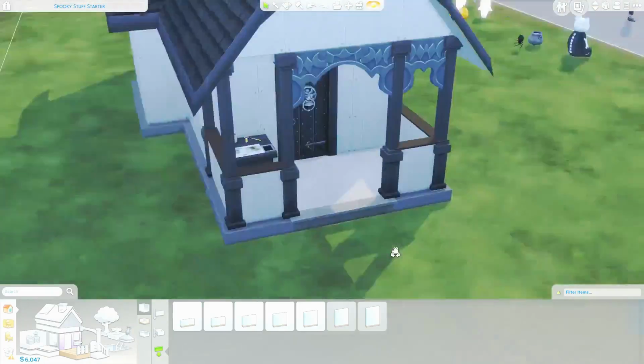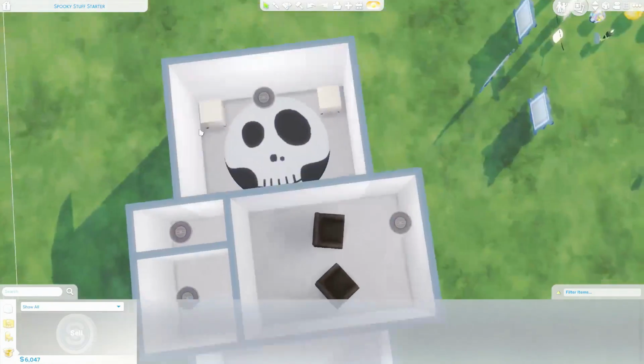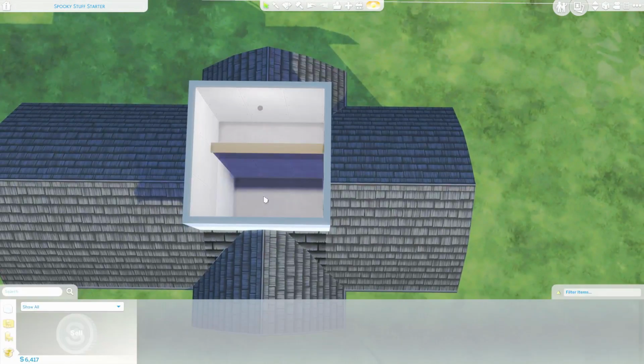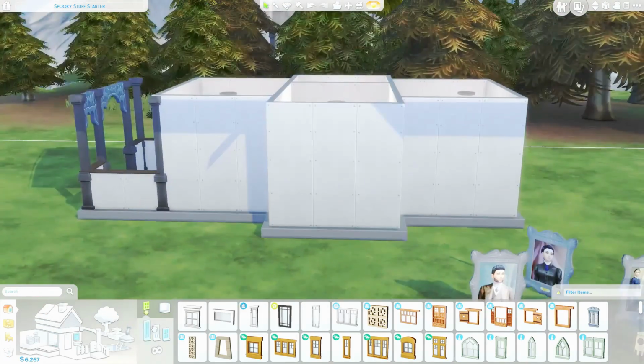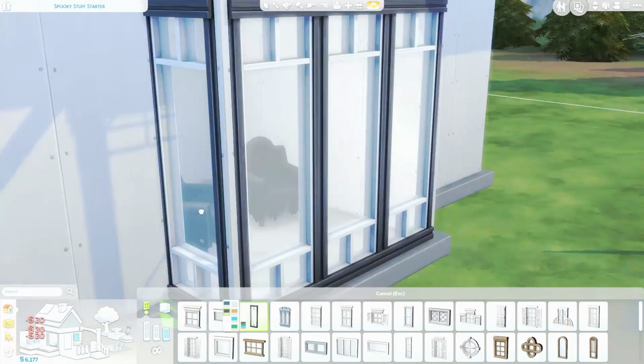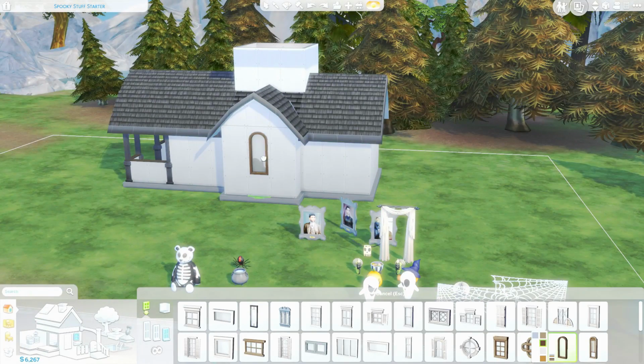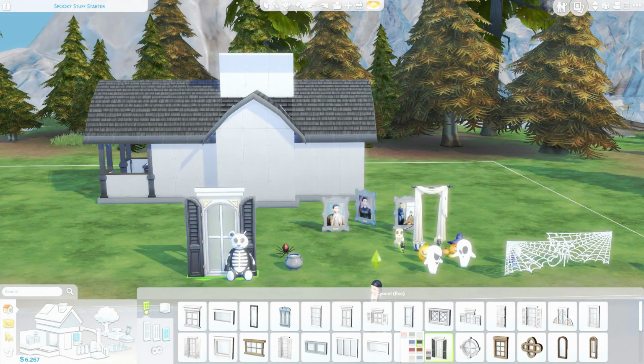It doesn't always work well, and I prefer not to, but yes, a little balcony up the top's very cute. Maybe you could have stairs going up there at some point into another level. But right now this is how small the house is. I'm just playing with the windows now.